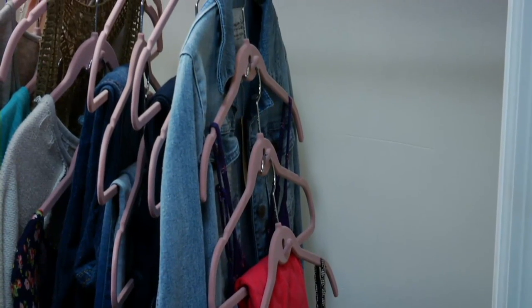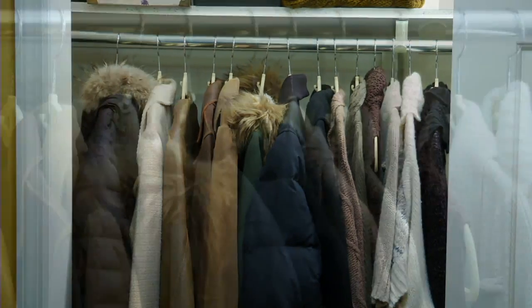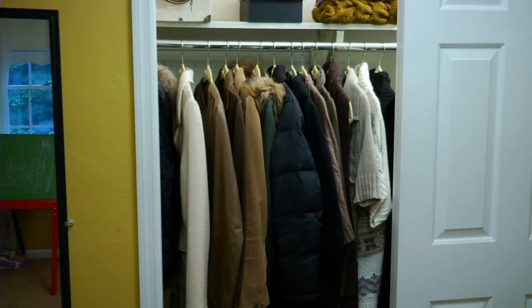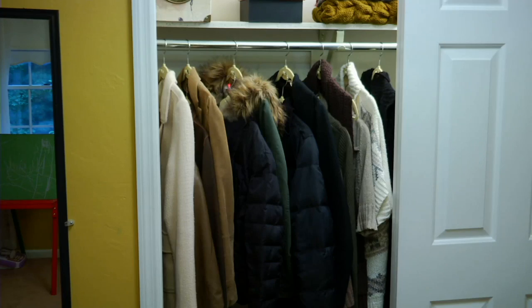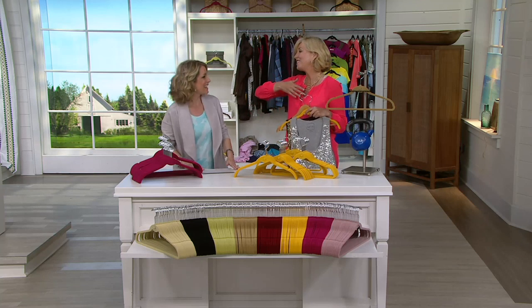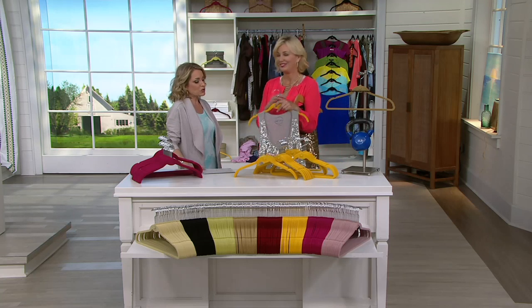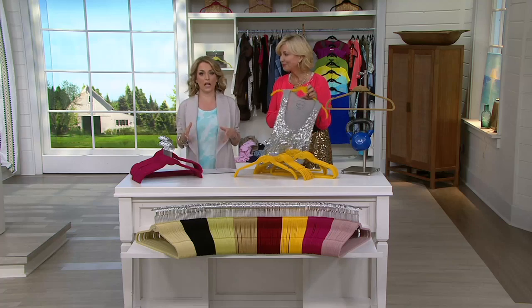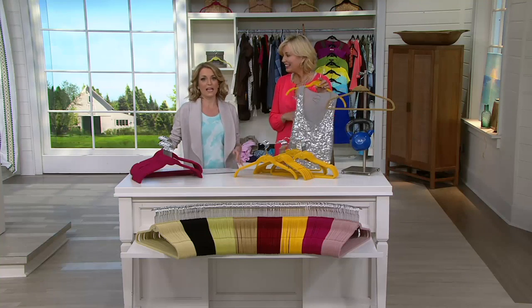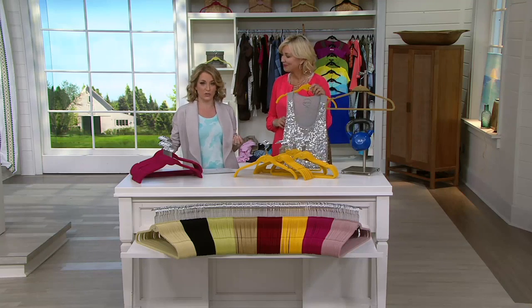Think about it — you go to your closet two or three times a day. Why not make it like a boutique? Make it really organized, be able to find things. I love that we have different colors: maybe you put the ivory in the front closet, marigold in your bedroom, fuchsia in the guest room — you make it special. I love that they all match. This is something I could do myself; I don't have to have a crew come in from California to make it all fancy schmancy. You're able to organize, and to me that's peace of mind — how many times have you opened a closet and it's just a mishmash mess and you say, 'Boom, I'm closing the closet'? This is a way for you to get organized, feel good about yourself, and make best use of what you've got at home.